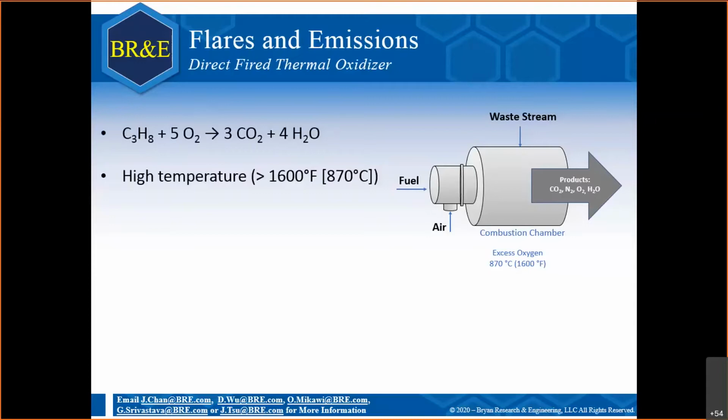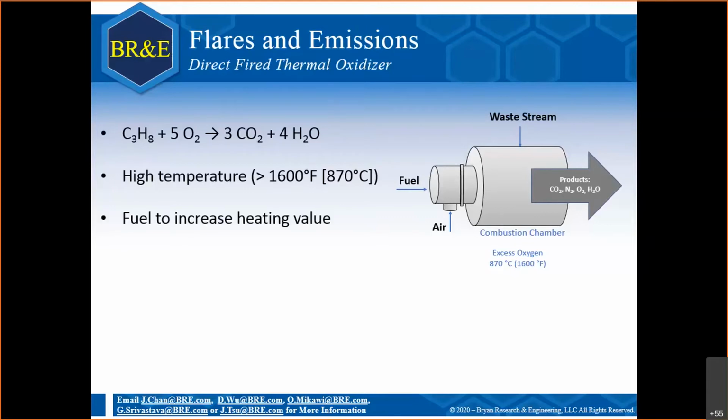There shouldn't be a shortage of oxygen such that a reasonable flame temperature cannot be maintained. For most incinerators, typically we want to maintain a stable flame temperature of around 1600 Fahrenheit, and that's about 870 degrees Celsius. Higher than that would require a more expensive refractory to avoid heat damage. You may ask, why are we so concerned about this combustion temperature? Well, the reason is that we want to ensure that we maintain a stable flame temperature, because this outlet temperature is one of the primary indicators of the performance of the incinerator. It tells you if the combustion is happening efficiently.